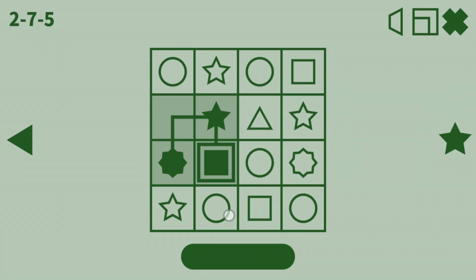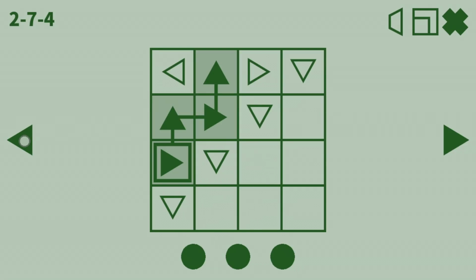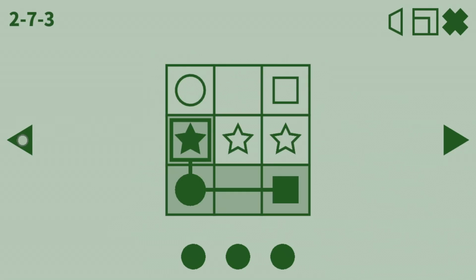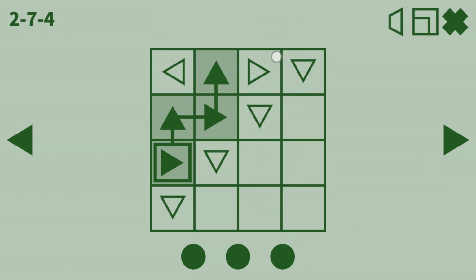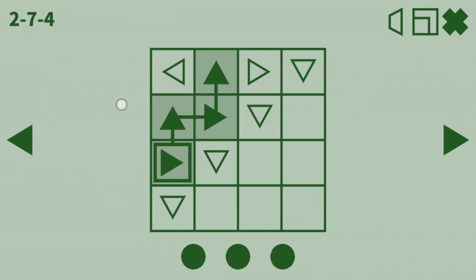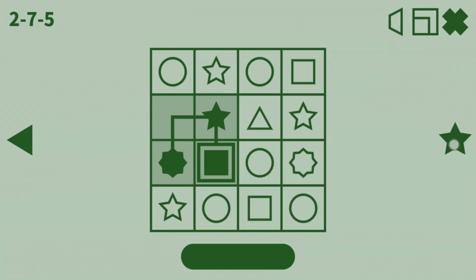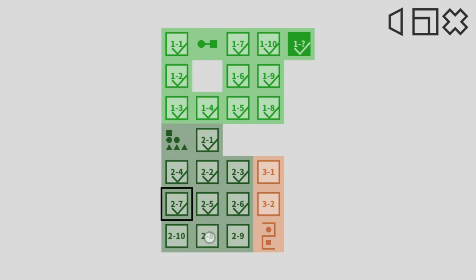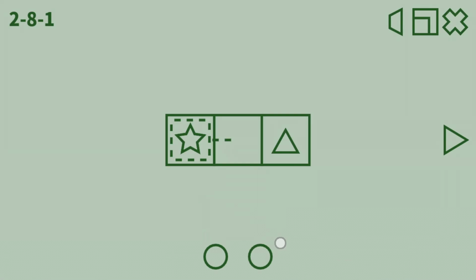I don't get it. I have absolutely no idea what the shtick is here, and I would love to know, to be perfectly honest with you. This makes no sense to me. Because you include the 4 now, but then I touch a 4 here, and I don't touch a 4 here. I got no clue. Okay, 2 7s done. Let's do 2 8.